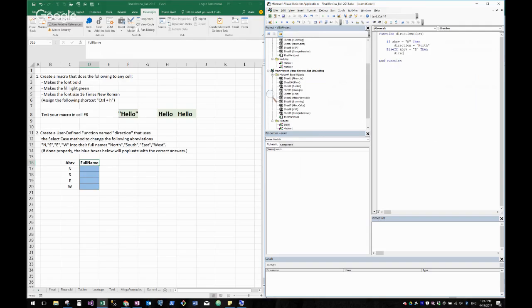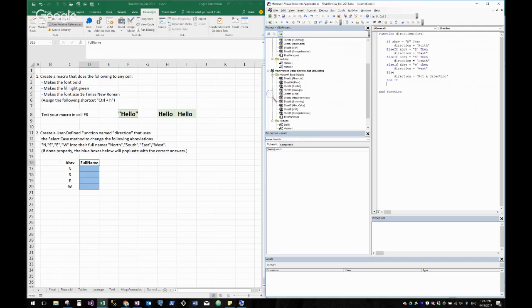ElseIf ABRV is equal to south, then direction equals south. Actually, let's go like this: ElseIf ABRV is equal to west, then direction equals west, and then we'll say Else direction equals not a direction.